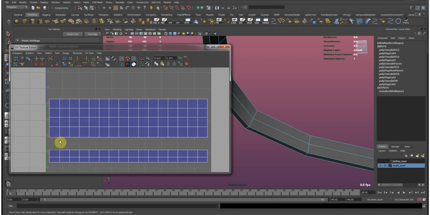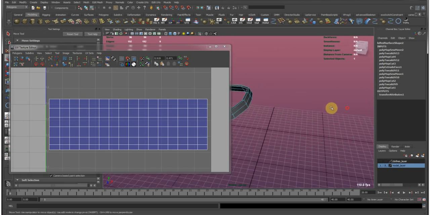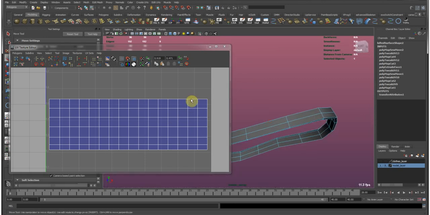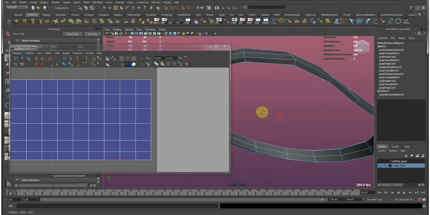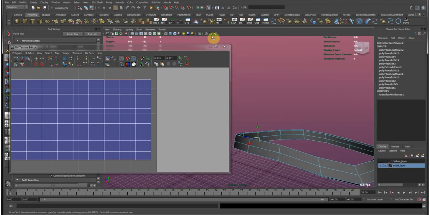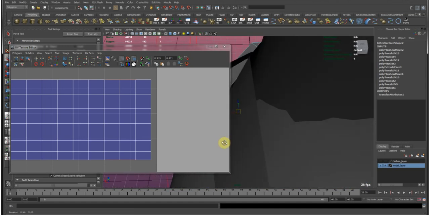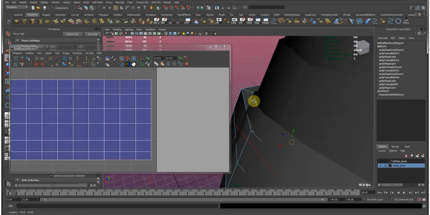Okay. Yeah. Now we got our setup made, and we have a new seam edge which is on, no, it's on that edge.